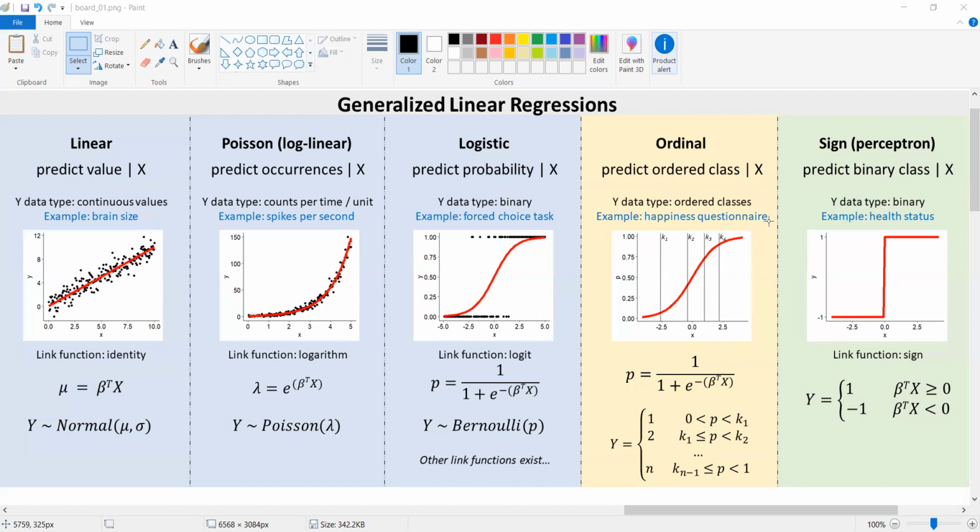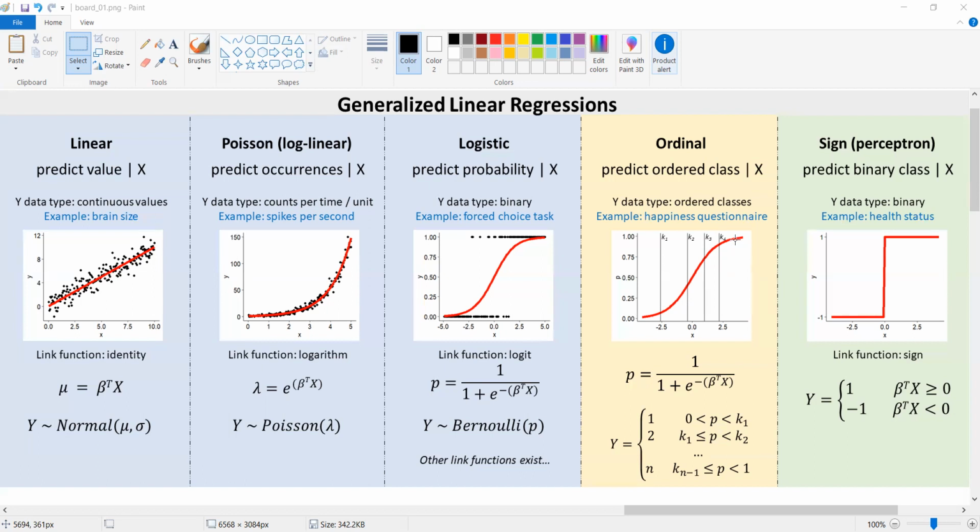So there's a trick. It's called the ordinal regression, where you actually use the logistic function, but then you fit k more parameters, which are the cutoff points, and then you get a certain p from the logistic function, which, as we said, returns a p between 0 and 1. And then you see where it falls between the cutoff points, and that's where you predict it to a class. So if it falls here, you would say this is very unhappy, unhappy, neutral, happy, very happy. But I don't want to go into it further.